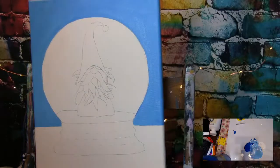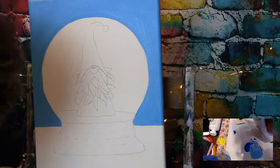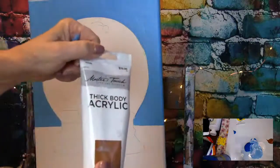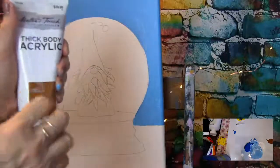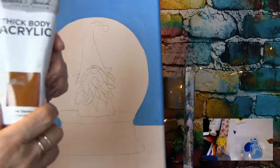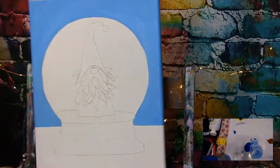And we're going to put out this. If I can open it. Raw sienna. And this is like a master's touch, and it is a thick body acrylic. I like their thick bodies because they're a little bit more opaque. So if you decide to get anything like this, this is what you would probably want to buy, is a thick body. And Hobby Lobby has a ton of stuff.